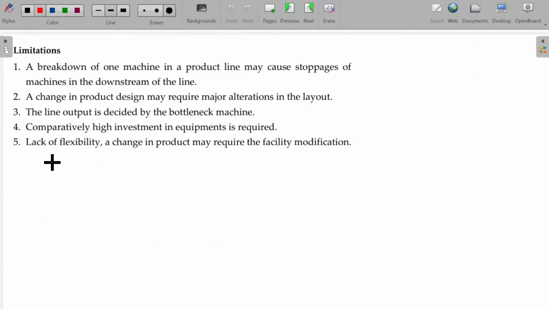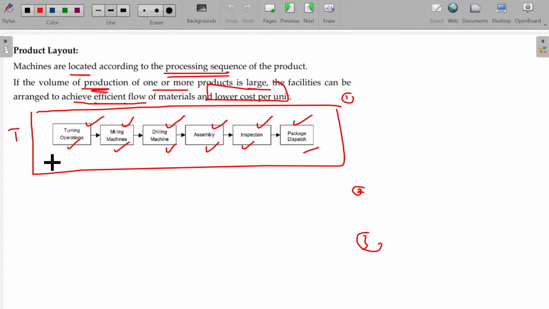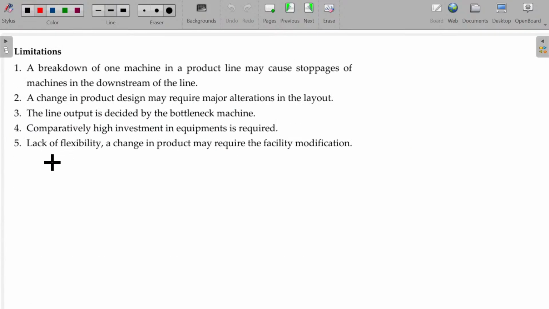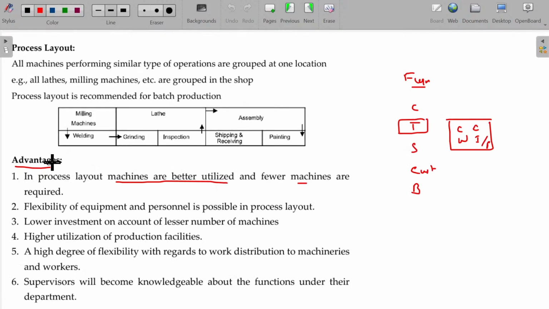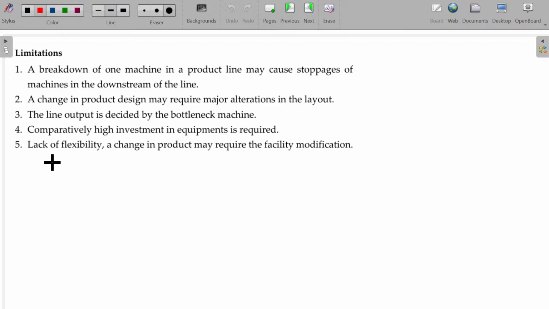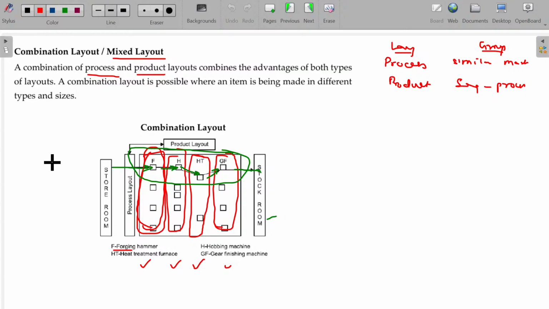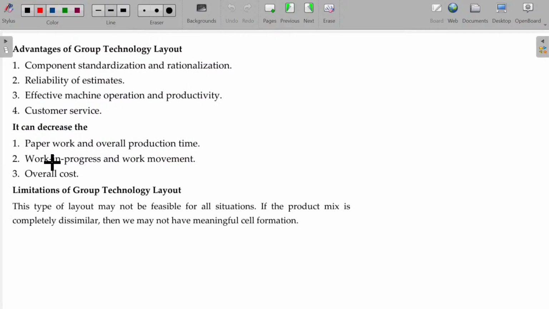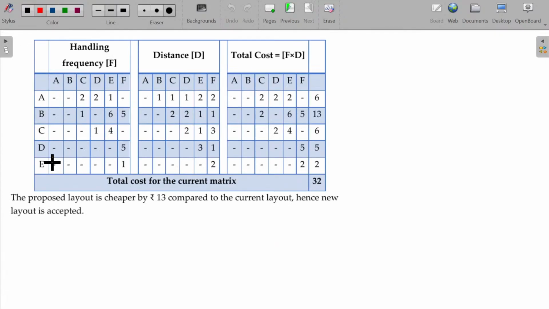So from this it is very clear, in case of product layout, the number of varieties will be lesser. In case of process layout, varieties are higher. Of course, the process layout has some advantages as well as limitations, and product layout also has some advantages and limitations. To remove the limitations of process and product layout, we can have the combined one, an even more improved version being the cellular layout or group technology layout. Hope you will now be able to understand this one. Clear? So with that, the layout chapter is completely over. Location and layout chapters are over. If you have any doubt, you can ask me, else we'll move on to the next chapter.